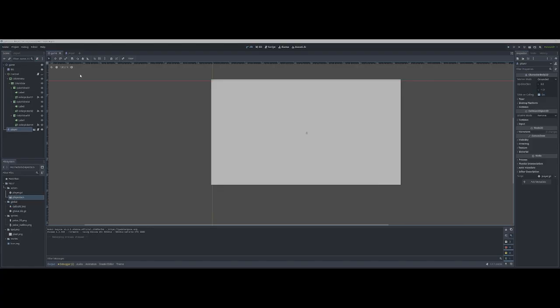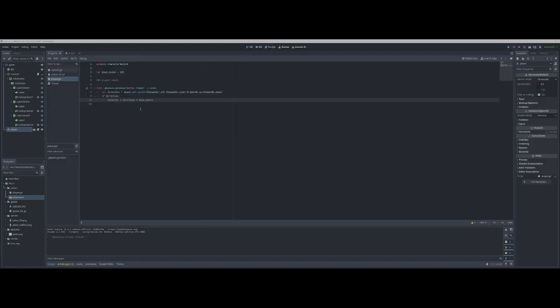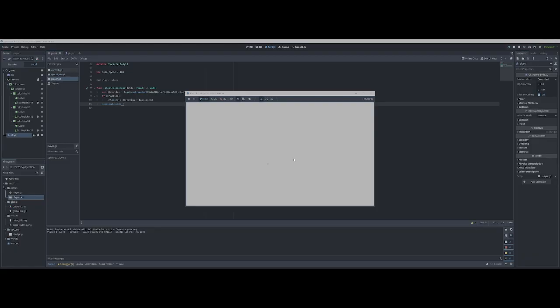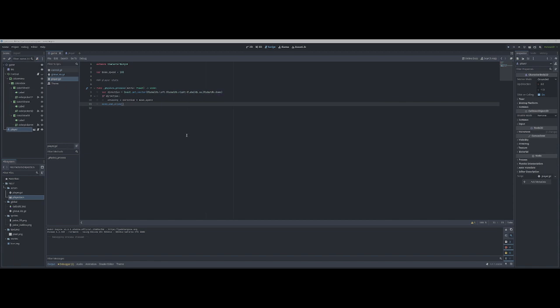Oh. Yeah. Just don't forget move and slide, right? Woo! Oh yeah. Shit, dude. Fuck. Doesn't stop. Hold on.